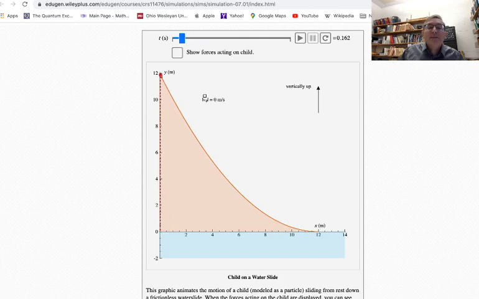Notice the shape of that slide, though, is somewhat complicated. It's got some curvature to it. It's steep at first and then it levels out. That is a somewhat complicated mathematical surface for the slide. Now let's say our goal would be to calculate how fast the child is moving when she gets to the bottom right there. What is the magnitude of her velocity vector?